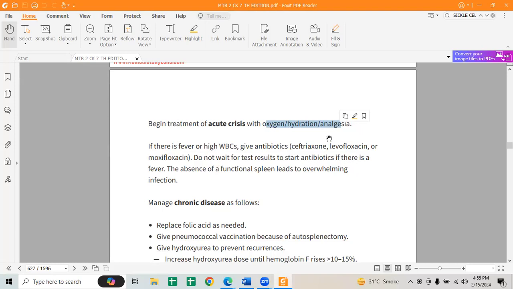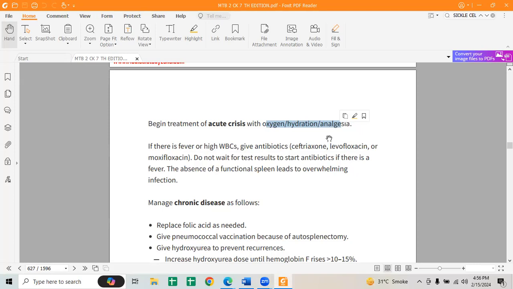Hydration, doctor, is extremely important. Why? Because when there is dehydration, the patient has a fever, the patient has a sickle crisis. When you give the hydration, blood vessels get dilated, sickle cells get diluted, and there is less chance of the pathophysiology of sickle cell disease. So hydration is number one, rather, I can say. So you start hydration in the patient. Oxygen you give the patient. Give analgesic, antibiotic, whatever treatment you want to give. Got it, right? So hydration is number one.